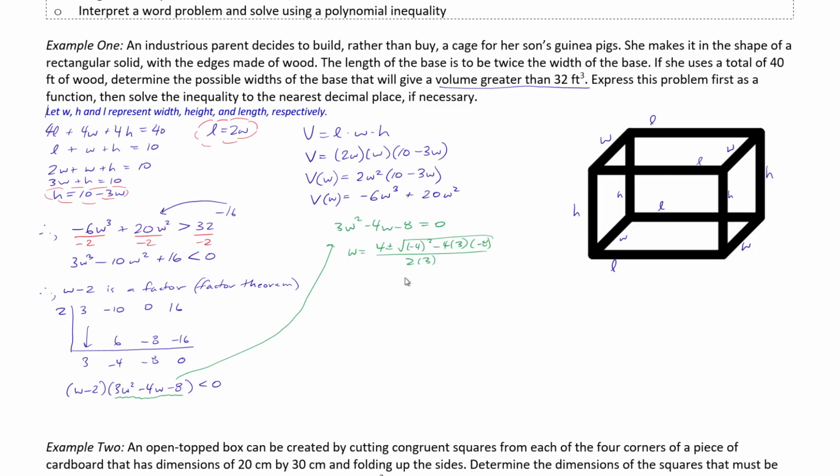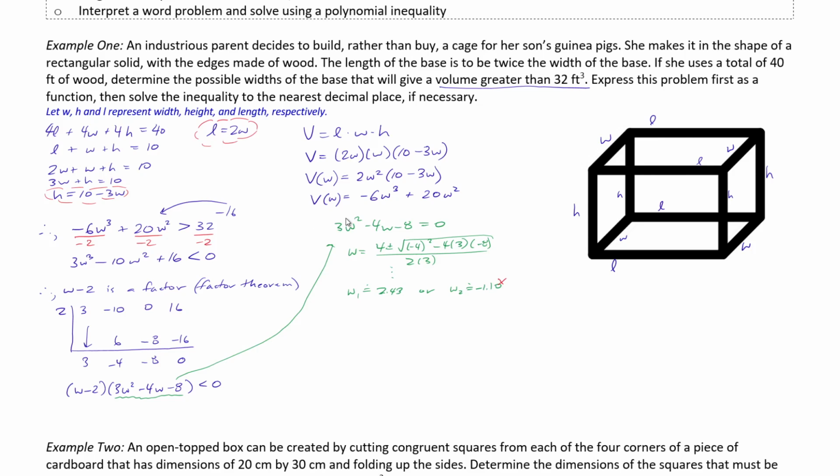So when I go ahead to simplify that, I'm not going to spend too much time working through the simplification. I think you guys can manage that on your own. I end up with two W's here, and so W1 is approximately 2.43, and W2 is approximately equal to negative 1.10. Instead of writing and, I'll write or, because we have two possible values, right? So I can throw out one of these possible values, which is this one right here. I can throw out the width being negative 1.10 because width is a dimension and it can't be negative. You can't have a negative width.